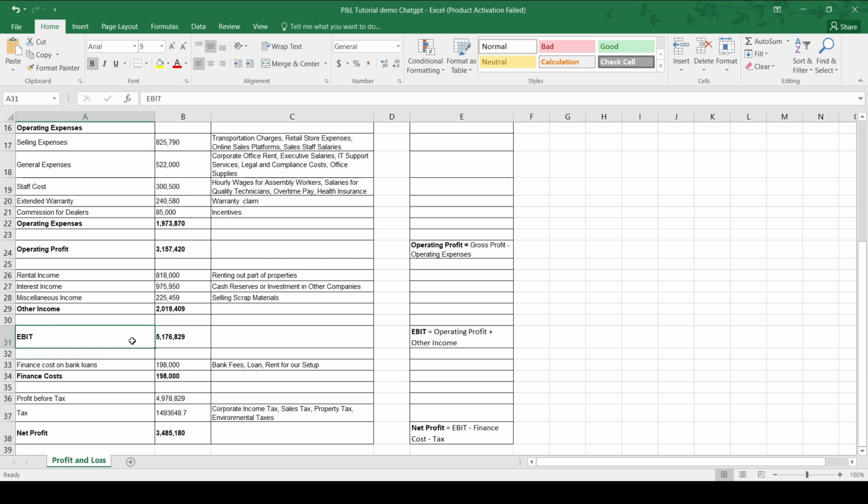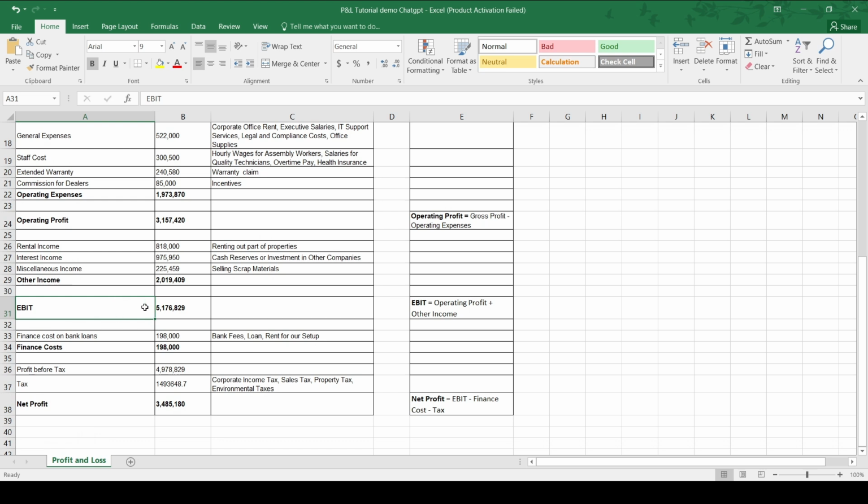What is EBITDA? EBITDA stands for earnings before interest, taxes, depreciation and amortization. It's a measure of how much cash a company makes from its regular business operations before accounting for things like interest on loans, taxes, etc. Think of EBITDA as a way to see how well the company is doing at generating cash from just its normal business activities, without getting into complicated stuff like how it's financed or how its assets wear out over time. Here's how you can calculate the EBITDA. When you add other income to the operating profit, you get total EBITDA.